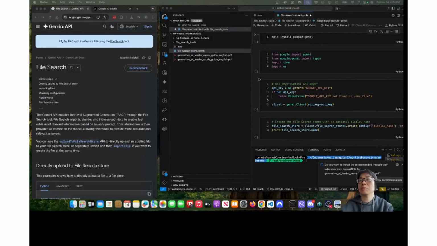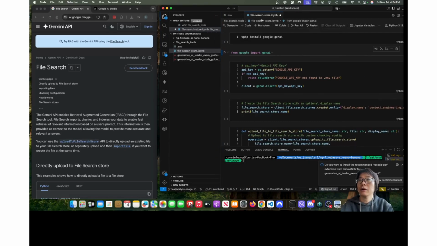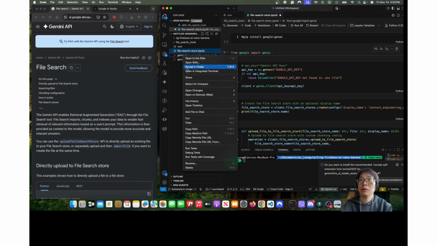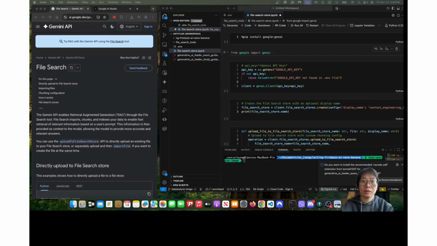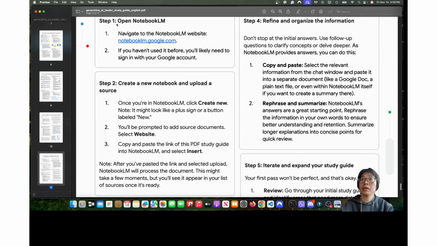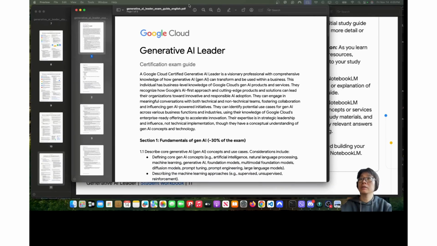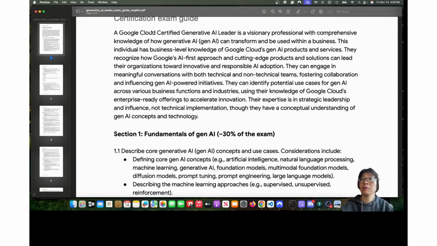So in this demo, I have already written a Jupyter notebook. It's called file-search-store.ipynb, and in this folder, I have two PDF files that I want to upload. One of them is a Generative AI Leader Study Guide, and the other file is a Generative AI Leader Exam Guide.